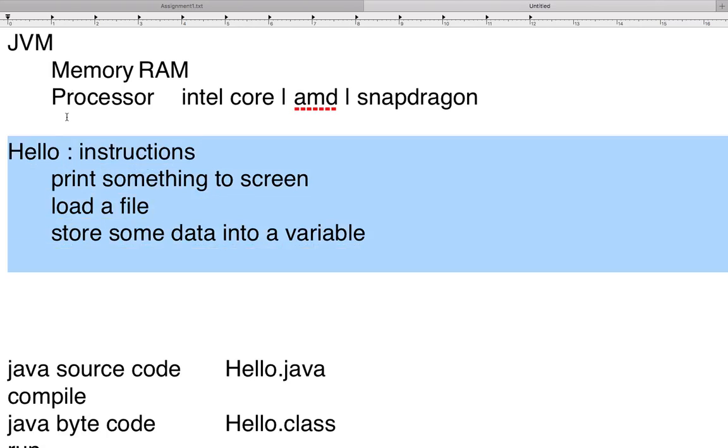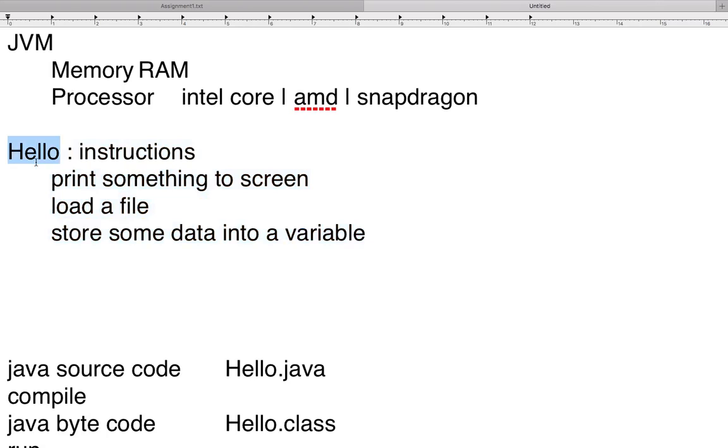When we say java hello, or when we run the class, what happens? The JVM loads this class into its virtual machine. It allocates some amount of memory. For example, if it needs 2 MB of memory, it will take 2 MB from your primary memory, the RAM, and within this 2 MB it will load all the data that it wants to load.